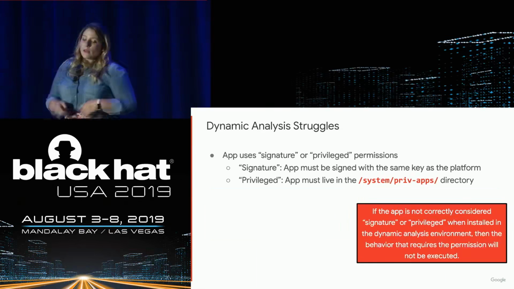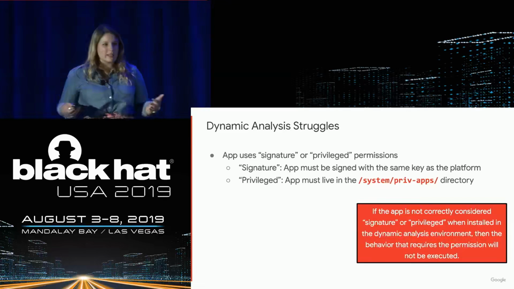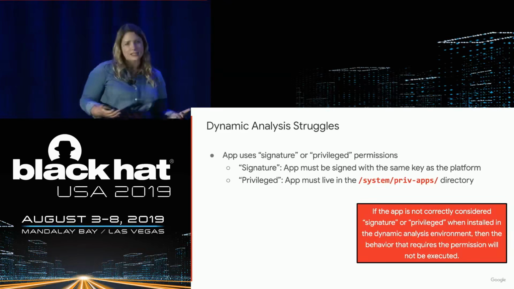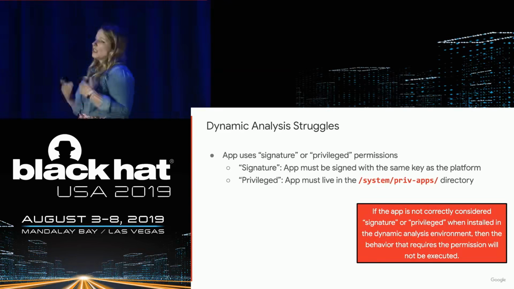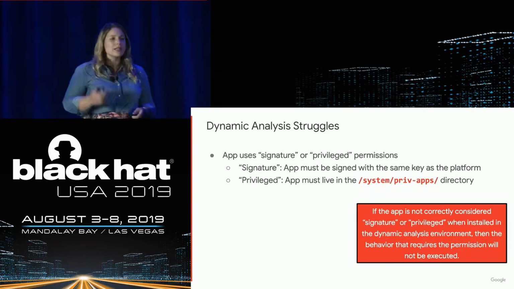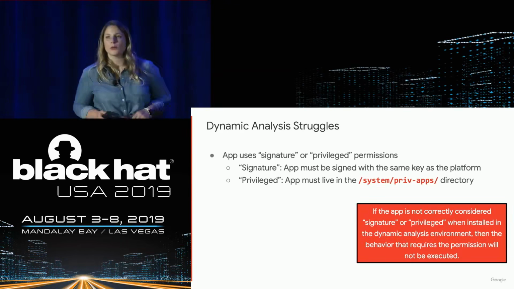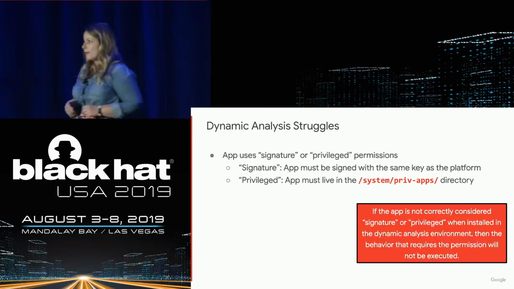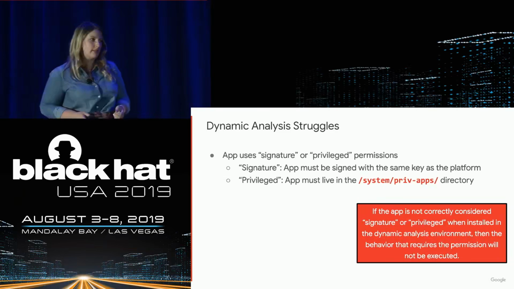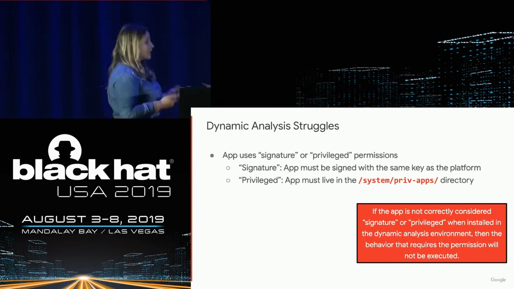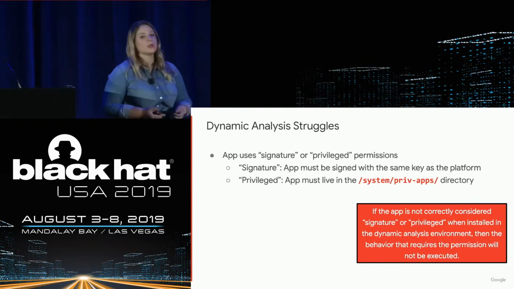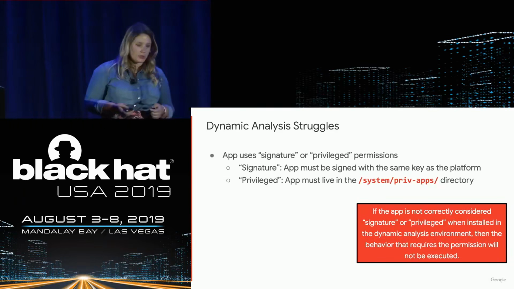So when you consider how dynamic analysis pipelines often work, especially the automated ones to review apps at scale, they will sideload the application into the dynamic analysis environment and then try and run it. But in that case, if you try to sideload one of these preloaded apps into that type of environment, it's not going to be able to access these permissions, and thus you're not going to see the behavior that is usually protected by those permissions. And because that's pretty sensitive stuff, you probably want to see what it is and understand why they need those permissions in the first place.